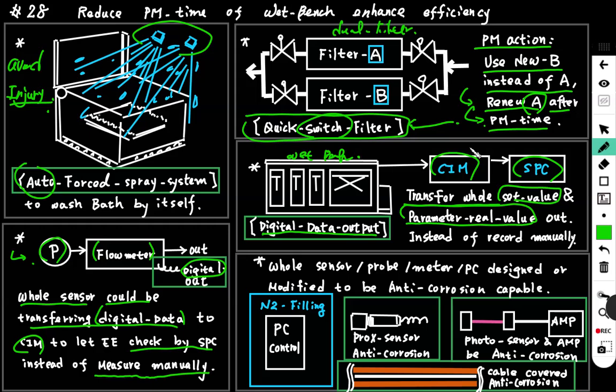It is almost a basic requirement in the future, instead of the equipment engineer recording the set value and the real value manually every day, to reduce the PM time.